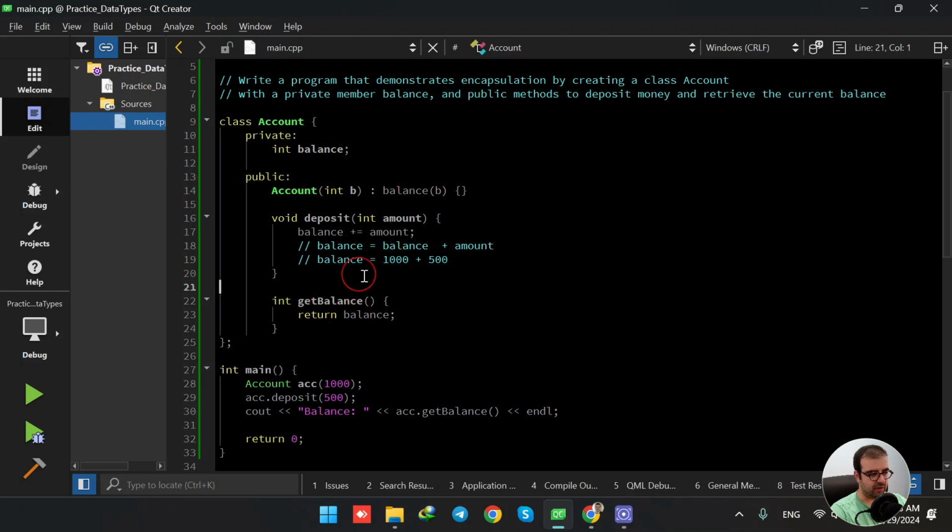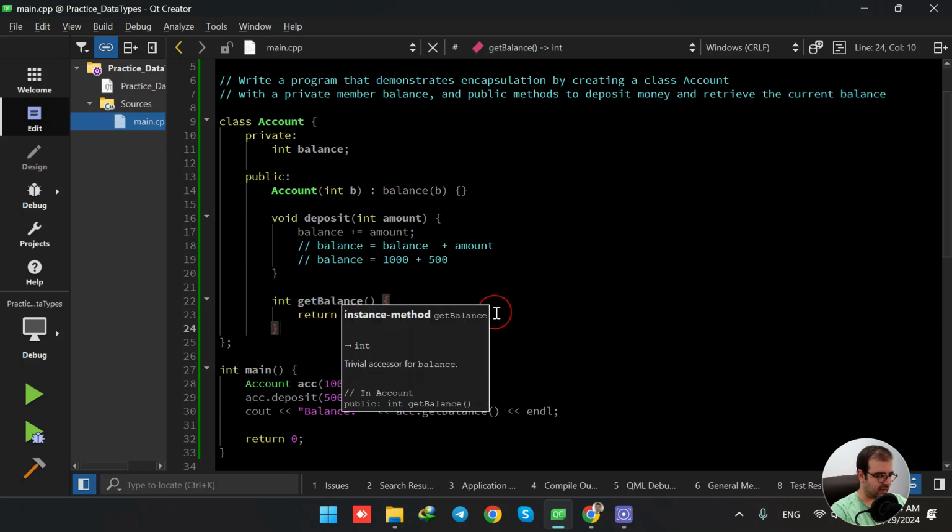We need a constructor to set the initial value for this private member and a get function to return its value in the end, because they are not accessible outside of the class and they are only accessible using functions or constructors that are defined inside the class.